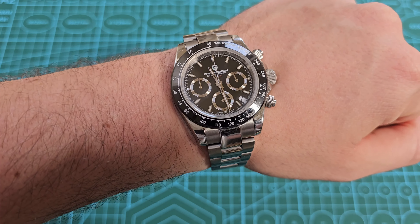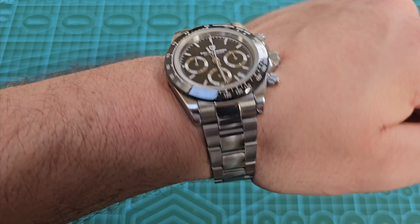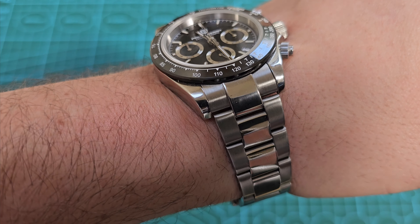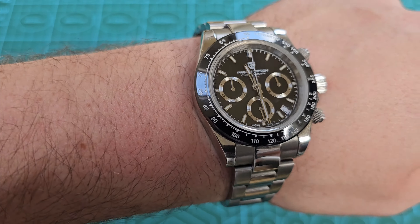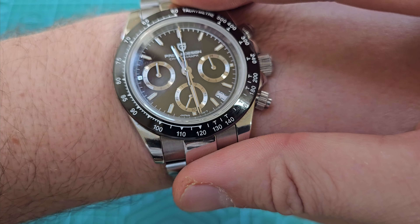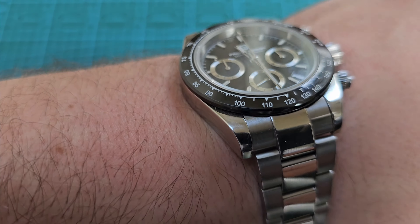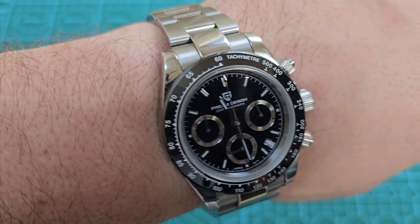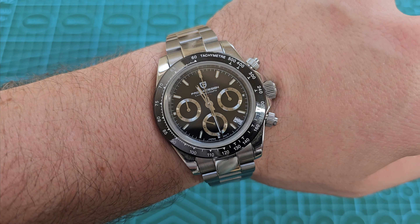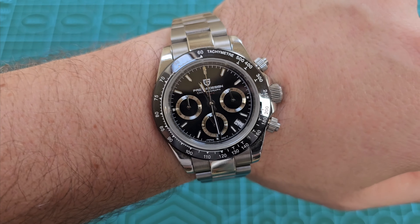I was just walking the other day and we finally got a little bit of sun in Britain, and I thought to myself — I can't believe the sheen on this watch. It's so beautiful, and it's because of the ceramic bezel. There's not a single scratch in three years on that ceramic. This is why I'm a huge fan of ceramic bezels as distinct from stainless steel or aluminium — I hate aluminium bezels. Ceramic, in my opinion, is the best way to go.